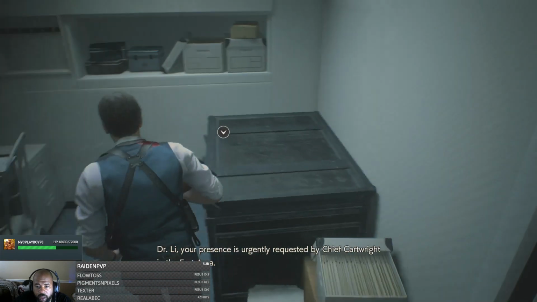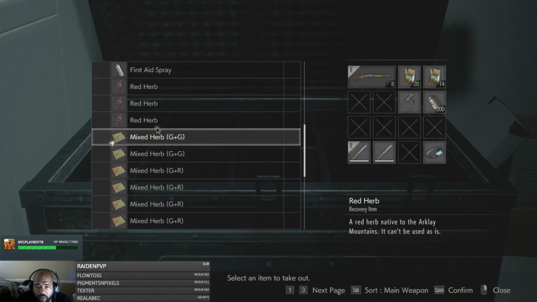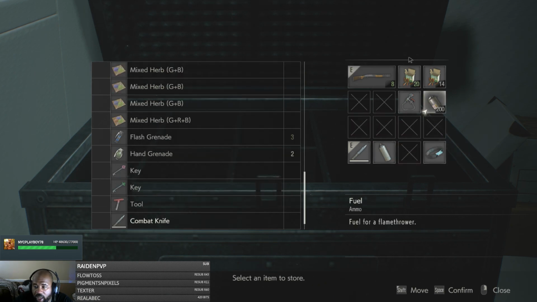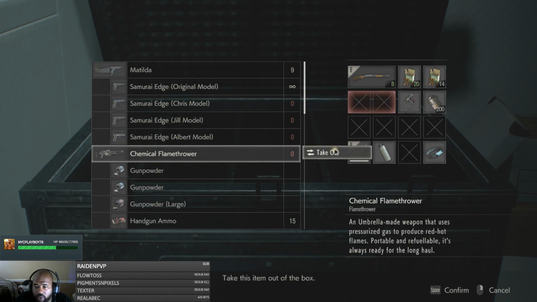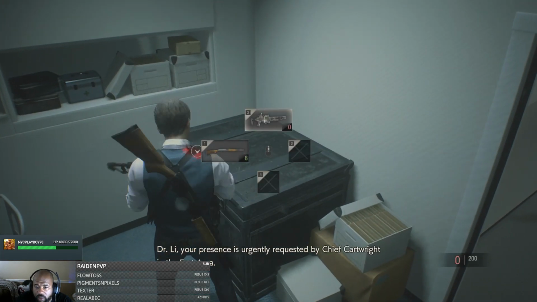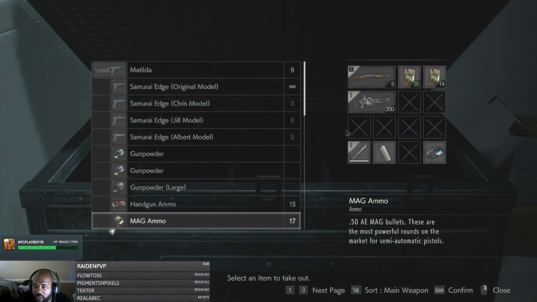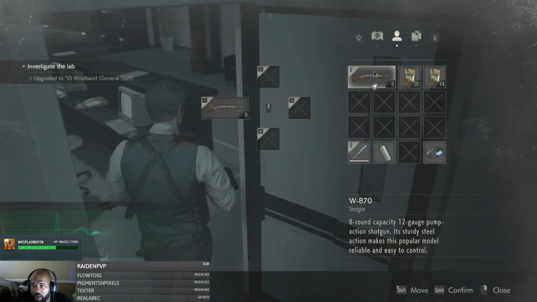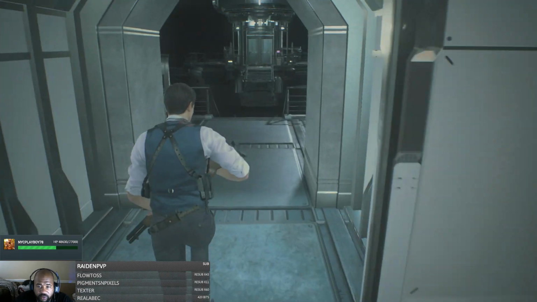So we're going to run back over here, open this up, store the grenade, store the gunpowder. Let me see here. We're going to go ahead and take out a first aid spray like so. We're going to go ahead and store that. And then we are going to get the flamethrower out, combine that with that, and then reload the flamethrower, which we did. Put that there, store that, we're good. Back to that, we got our shotgun shells, we got ID badge, we got everything we need to do. We're gonna go through this area.